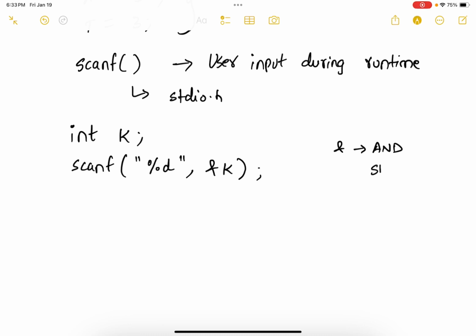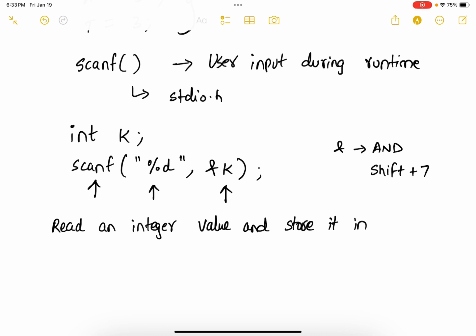To access it on the keyboard, it is Shift 7. So what the statement basically says is: read an integer and store it in the address of k, or in the memory location of k. So it means read an integer value and store it in the memory address or memory location of k.